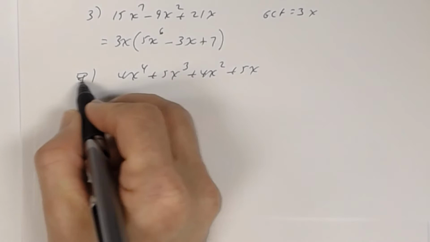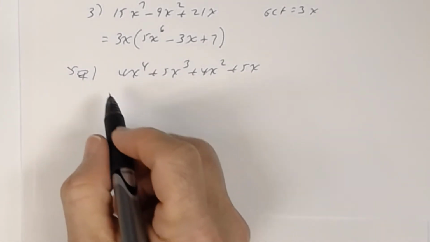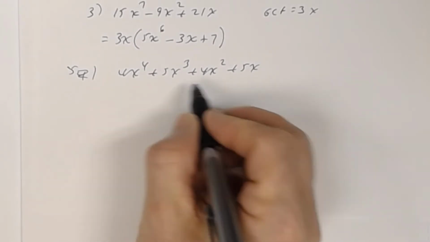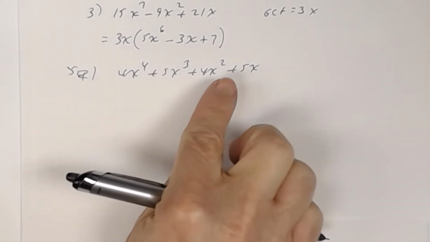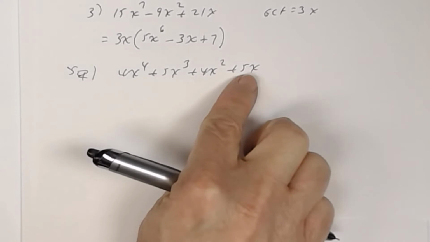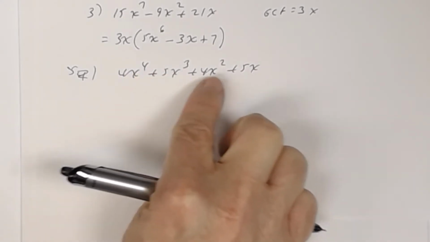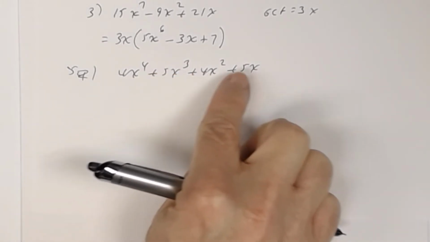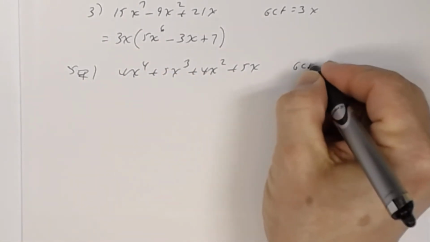Okay, that was number 5, by the way, but we're going to go ahead and do number 5. I'm going to come back and do number 4. So that was number 5. So you're going to group the first 2 and the last 2. But remember, one of the things that you notice is that the GCF of those 4 terms is not 1. They all have x's in common, right? So the GCF is x.